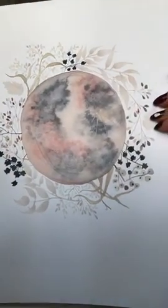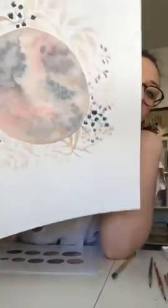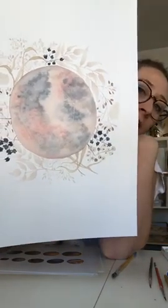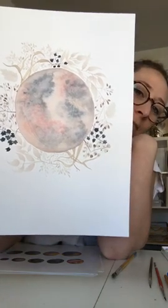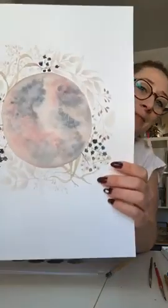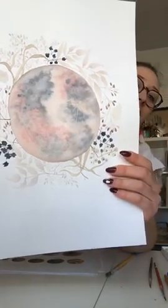You can add different things around the moon if you want. I kind of wanted to make an image that had some dried grasses and dried flowers, and then in the center is the moon. As you can tell, I'm not really good at making perfect circles, but we'll have some fun with ways that you can do this at home.